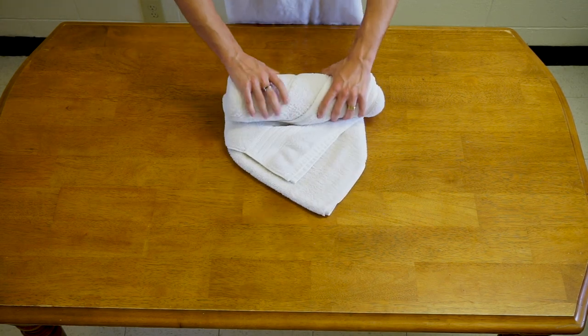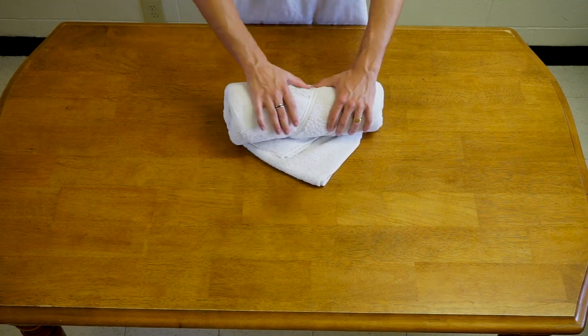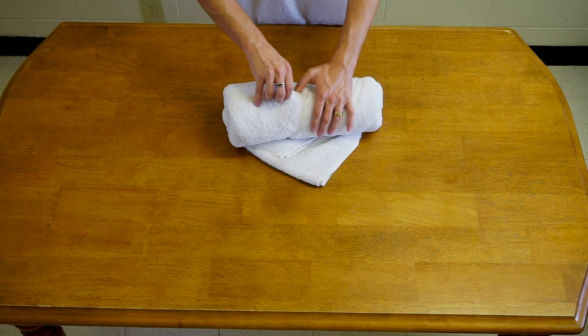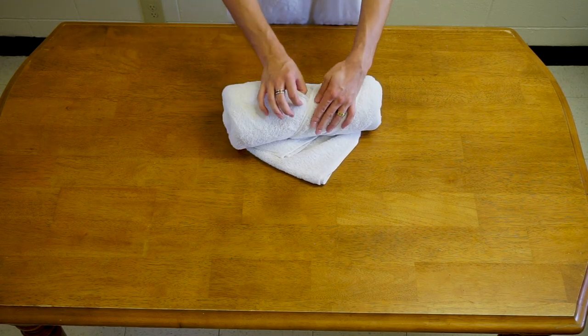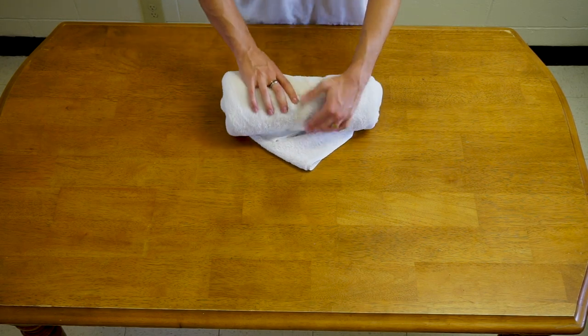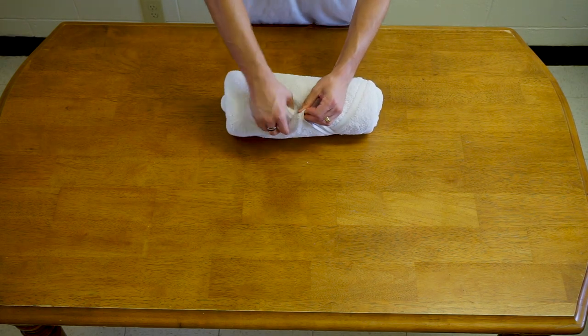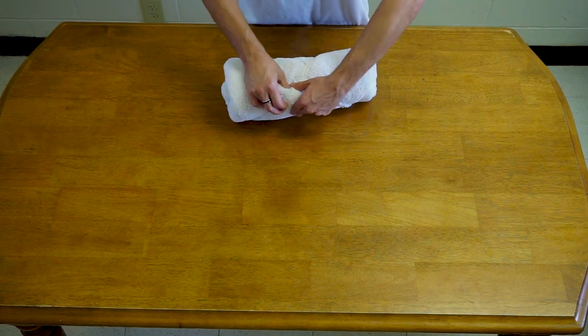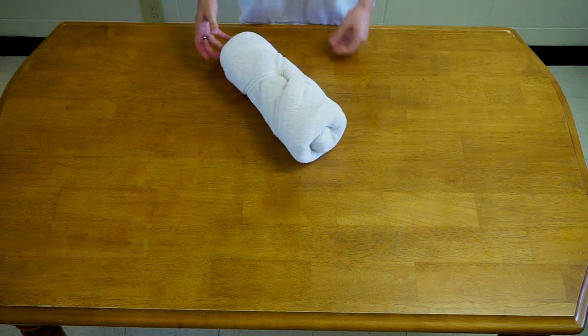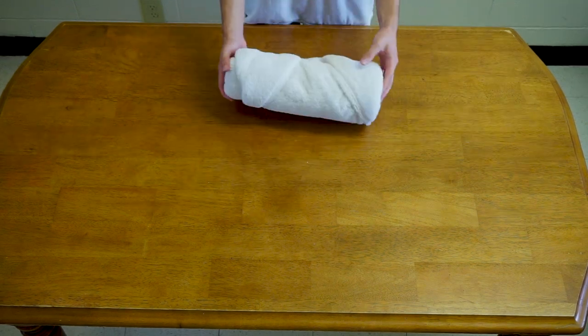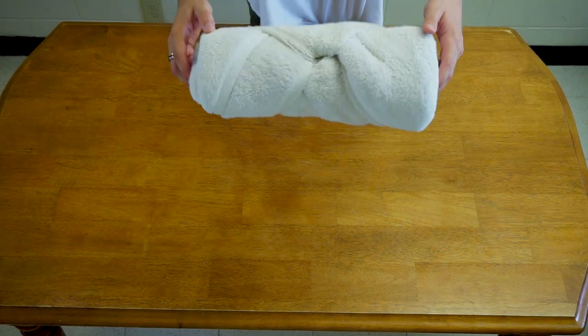As you get it up towards the top, you're going to start to see a cute little spot to put the end of the towel in. So keep rolling, go ahead and tuck that end in there, and that is a perfectly tucked and rolled towel, perfect for storing, traveling, you name it. Check it out—it's probably my personal favorite honestly.